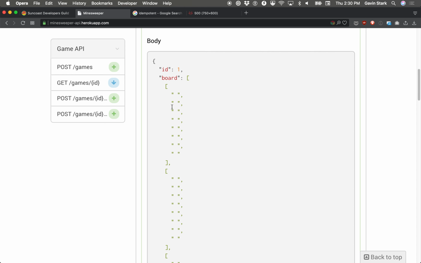We're going to get back a JSON object that has an ID of the number of the game we're playing. So every one of these games is uniquely identified by a number. Game number 1, game number 2, game number 3, and so forth. Then there's going to be a board key, which is a what? An array of arrays.